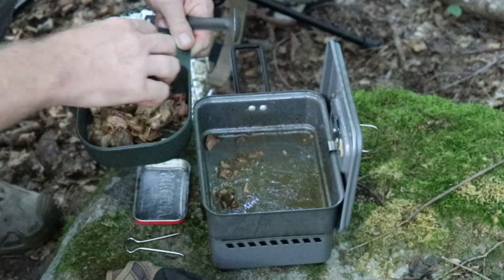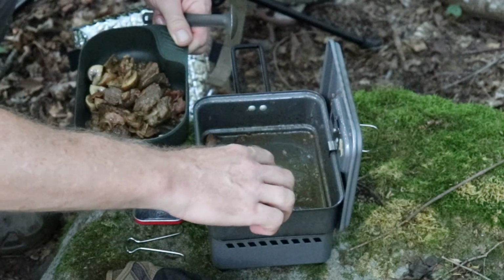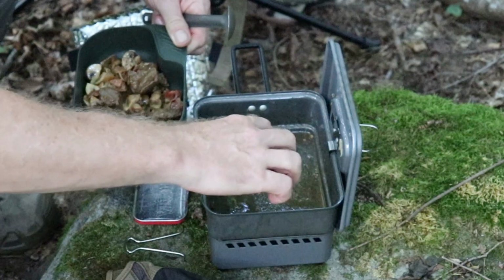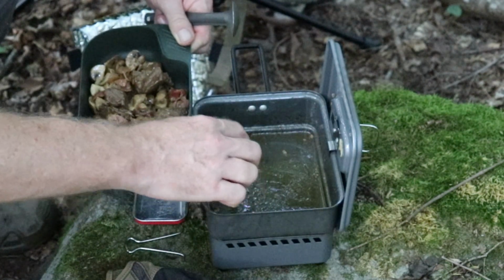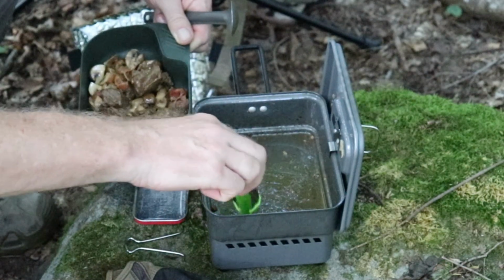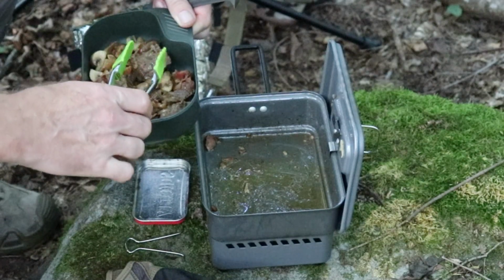And instead of using the gelled alcohol fuel to boil my water, which would take forever, I'm going to be using my Altoid tin Perlite stove to do that. I'll go ahead and get that set up.